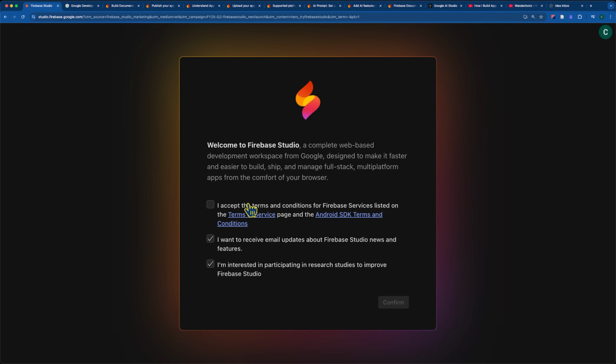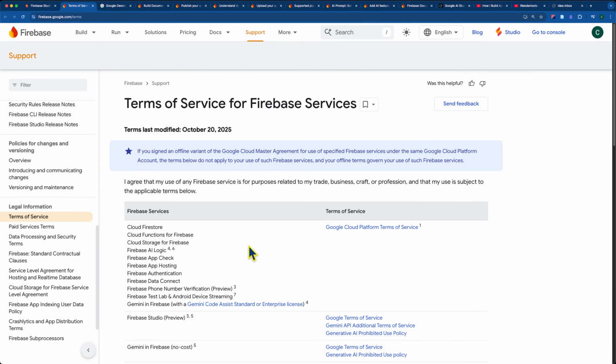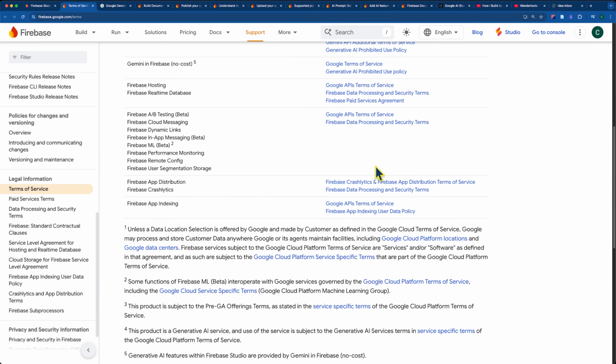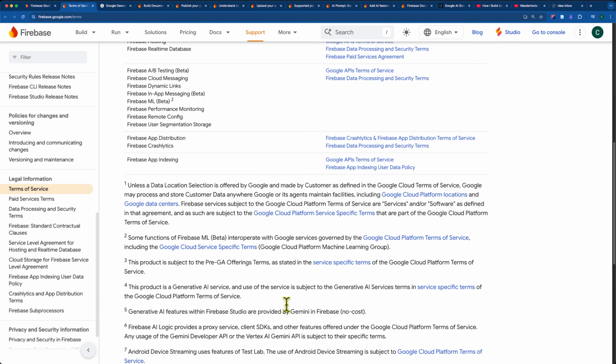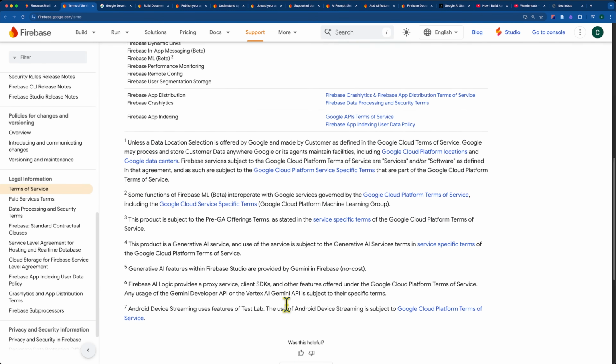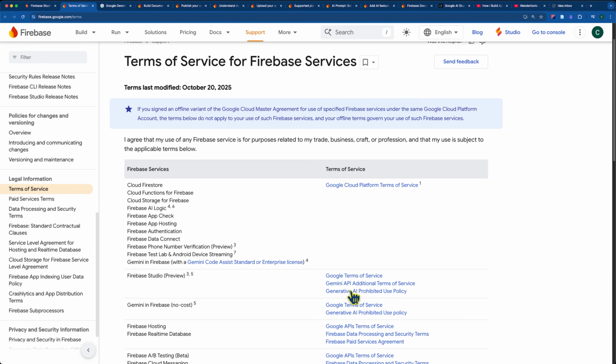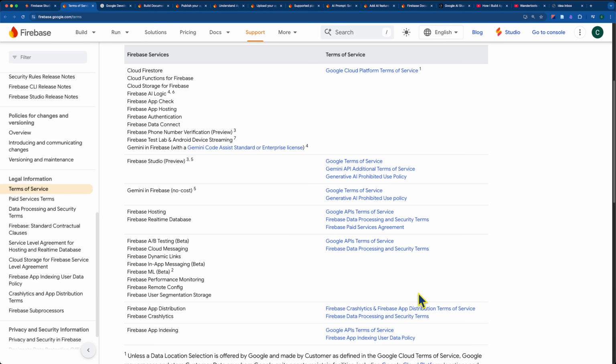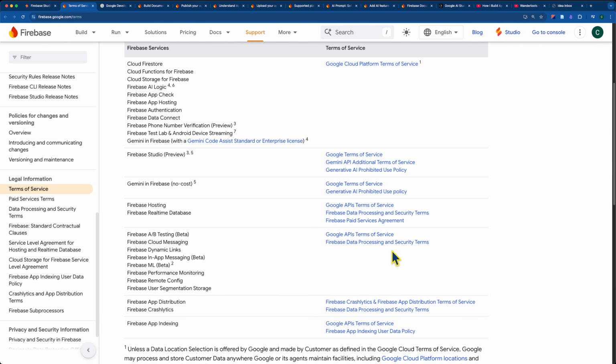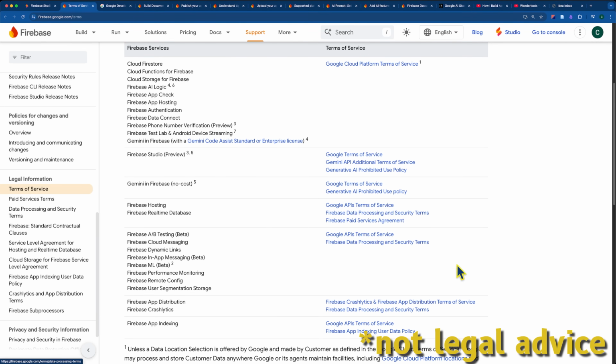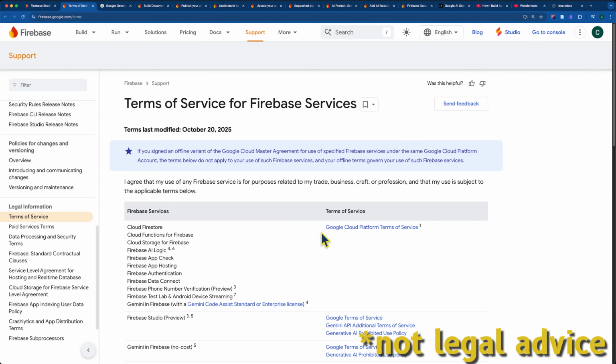Okay, so the first thing you need to do, of course, is accept the terms and conditions. Perhaps it's just the lawyer in me, but I do always recommend taking a look through the terms and conditions, especially as it relates to how your prompts are being used, how your uploaded data is being used, and who owns the product that you build here, is it Google or is it you? And obviously there's a lot of different components to this, so I recommend checking it out to make sure that you're comfortable with it. My understanding is that on the free tiers, Google uses your inputs for training their models, but you own the apps that come out of it.